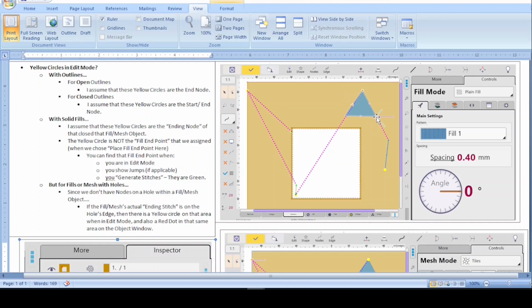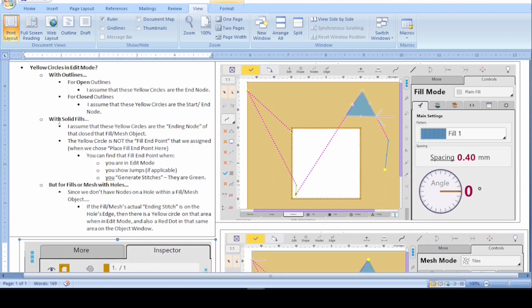But I have it stitching. If I did a sew sim of this, it would sew sim like this all the way down, and it would end right here. This is the symbol for the ending actual stitch, and Embird calls it the fill endpoint. That would be kind of your tip off that it's an actual stitch, kind of.